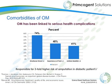Most individuals today view onychomycosis as simply a cosmetic disorder. However, due to the hyperkeratosis or thickening of the nail plate, this results in other comorbidities, including emotional stress, experience of pain due to the increased pressure, which ultimately results in limited mobility. Moreover, onychomycosis can result in nearly a threefold higher risk of amputation if the patient is diabetic. Therefore, this is a medical disorder and requires a serious and valid form of intervention.